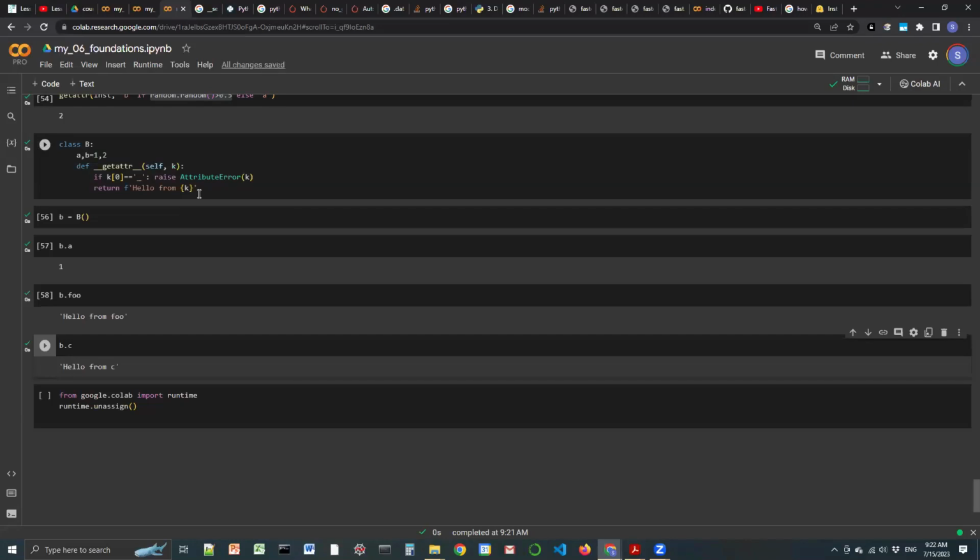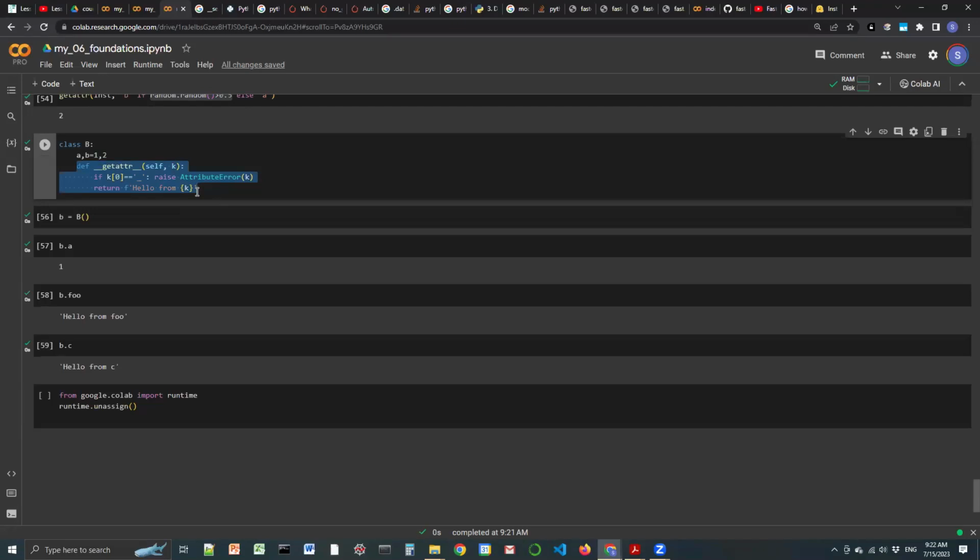If on the other hand you want those attribute accesses to return a particular behavior, then you can code a getattr method within the class, and that method will get executed when you access an attribute that's not defined.